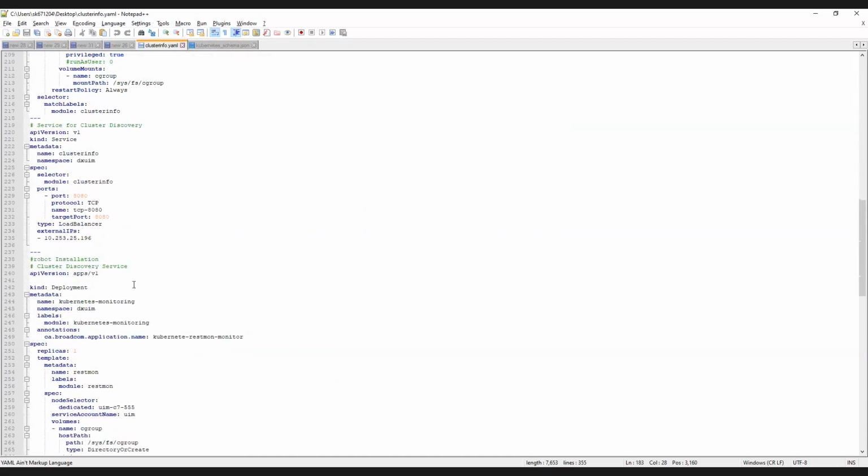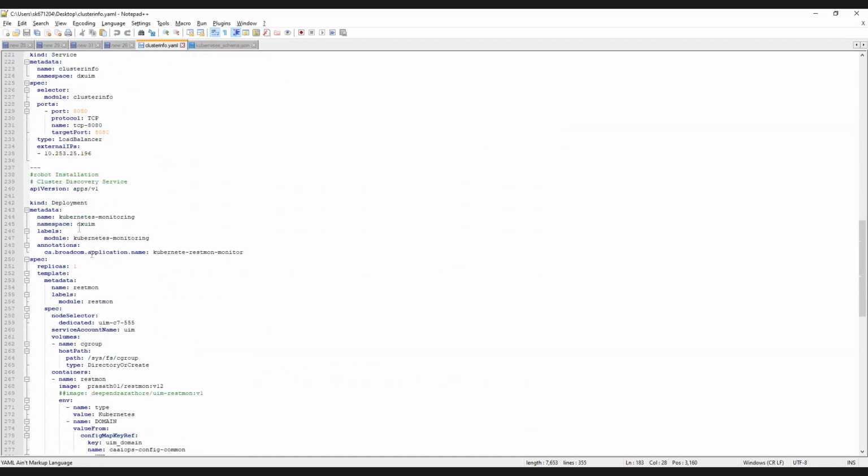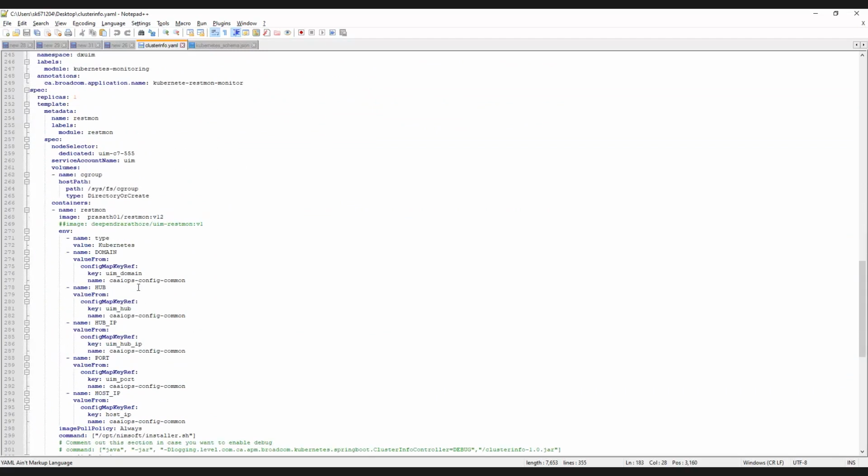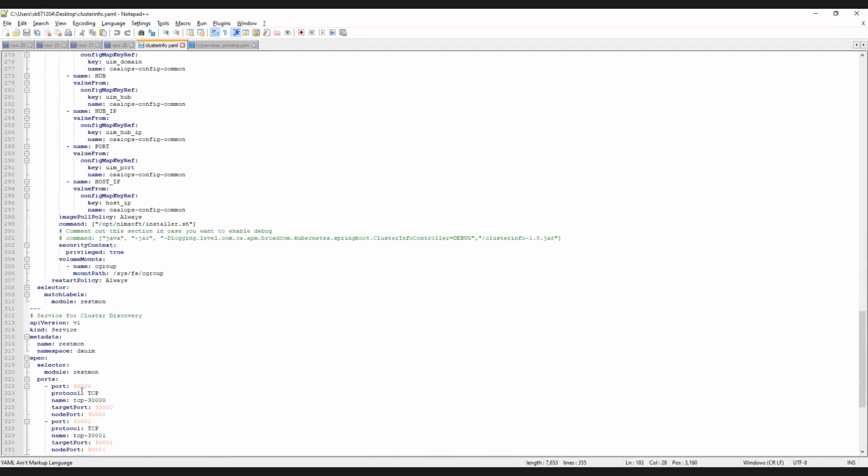And as I said, the second container image is the robot itself. Again, this contains two parts, deployment and service. This will be optional if the robot is outside the Kubernetes cluster. But if we want to run the UIM robot as a container image, just like any other containers, then this configuration is required. Again, this is a robot configured with replica as one, and it is exposed through certain ports for robot connection, right?